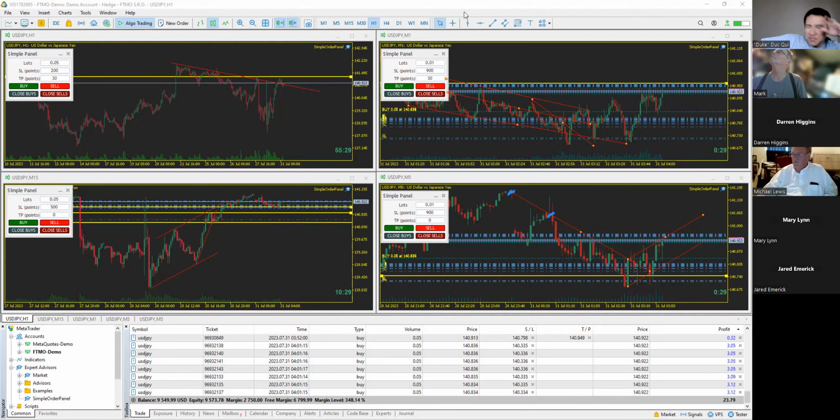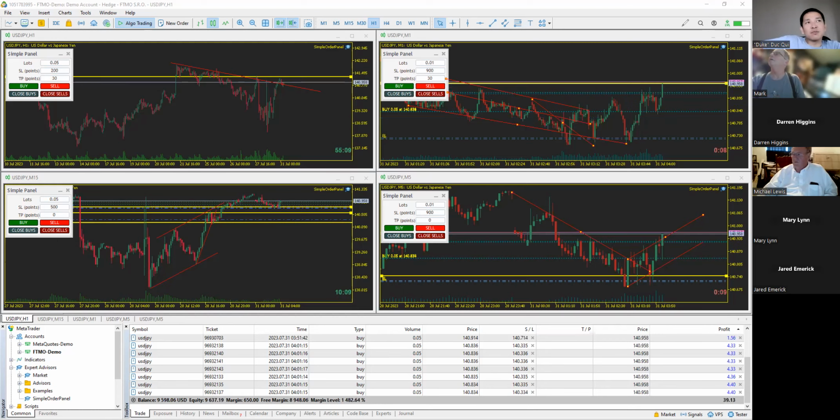And see, when I knew the structure was changing, I could have peeled off myself. It's just that I didn't know where. It's right here. I really thought it was going to drop. I should have, if I had the hindsight, peeled off all of my sells right here, flipped the buys, and then been profitable right here. Oh yeah, there's no way I would have known that. That's exactly right. That's the advantage of hindsight. Yeah. Okay. Now I knew it the moment it did this.